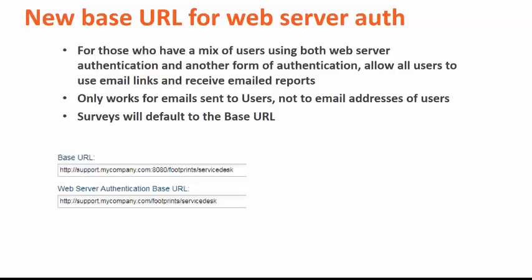For the time being, this is only going to work for emails that are actually sent to users. So if you actually choose to send an email to a particular person, a user account like Don Cholish, for example, using my name, it's not going to work if it's sending an email to an email address, like don_cholish@bmc.com. There's no way for it to actually match up that email address with a user and know that it's sending to a user to check their authentication.